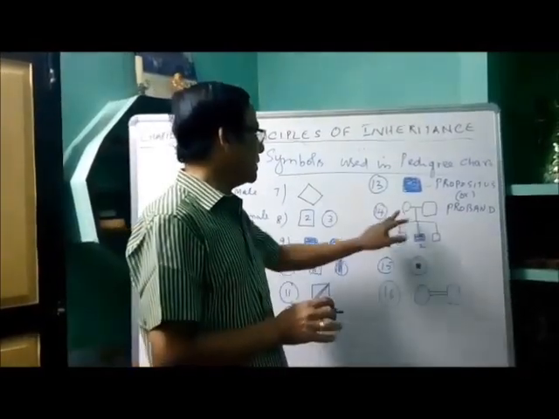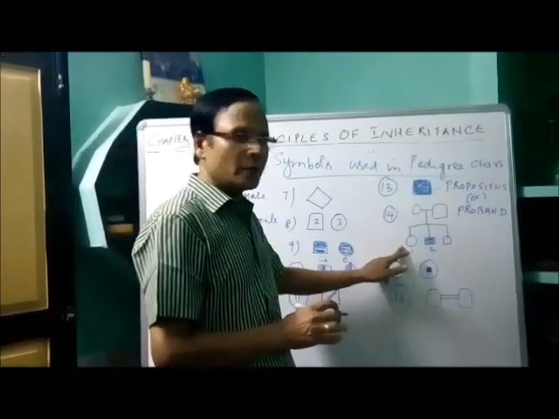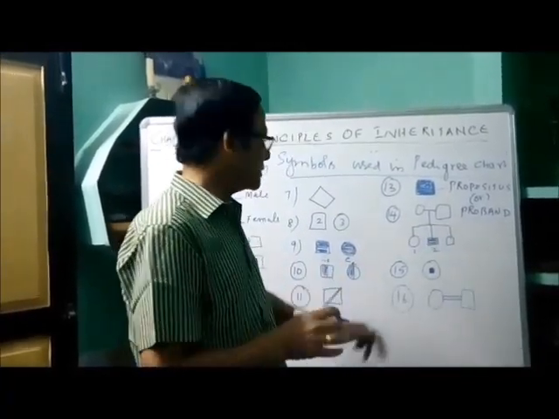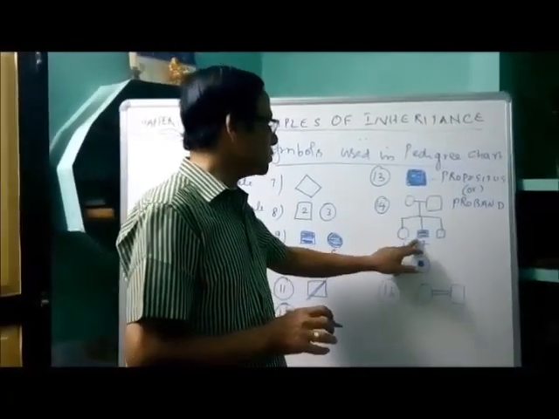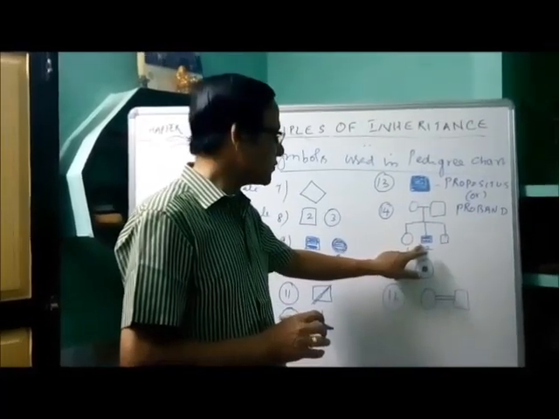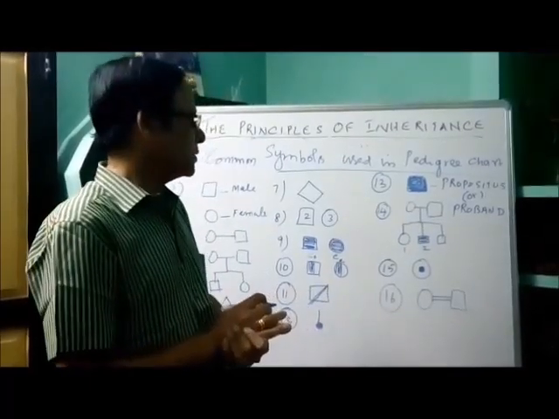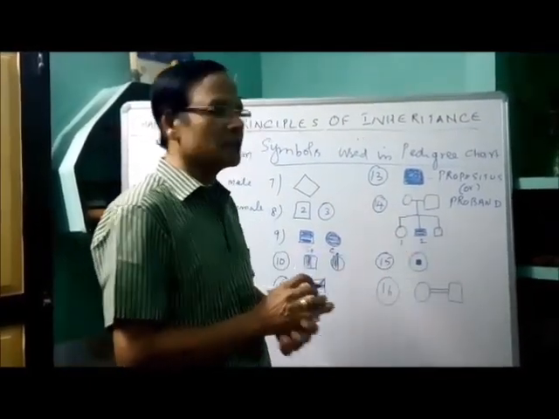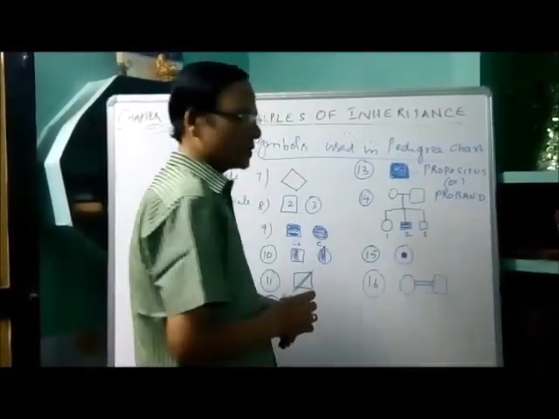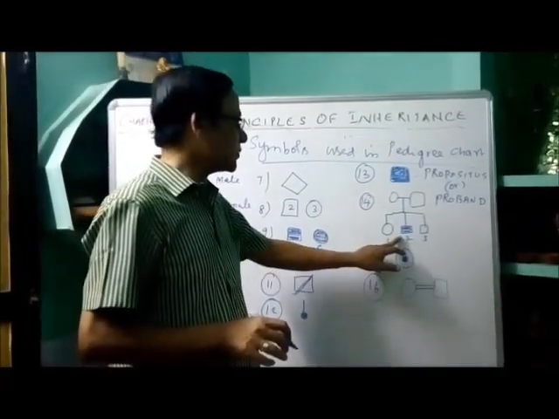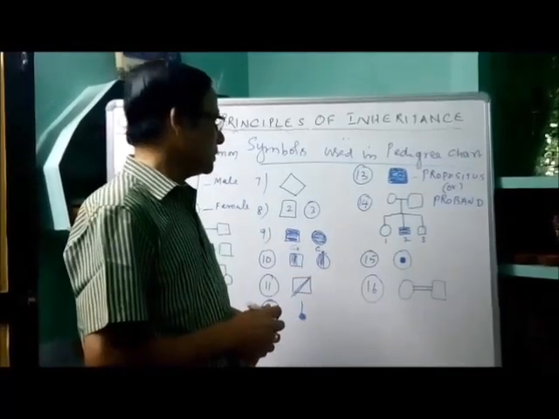Here is the male child. Now here we have parents, and in that family there are three children, but the second child, the male child, is affected. So this is what is called the proband, the first affected male child. This is a method of identifying the persons in the pedigree, whether the first, the second, or the third one is affected. In terms of affected, this is the first affected child. This is the propositus, the method of identifying the person in that family.